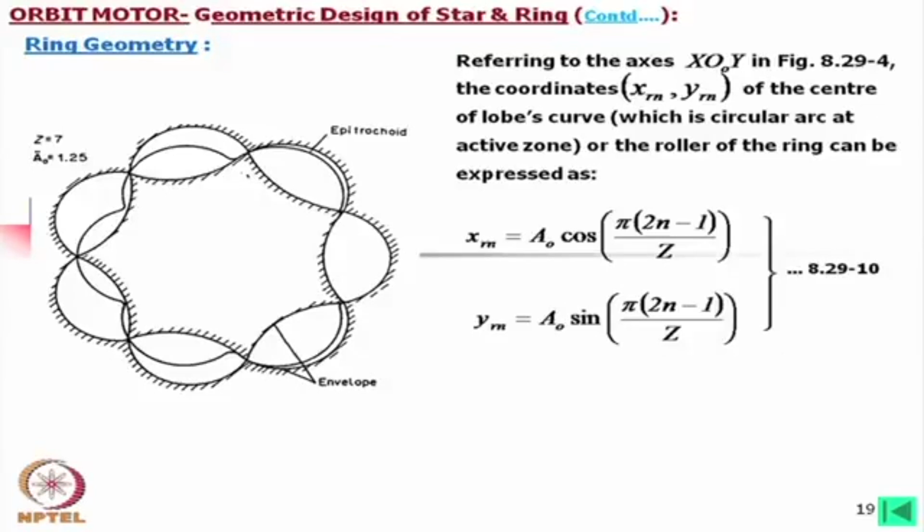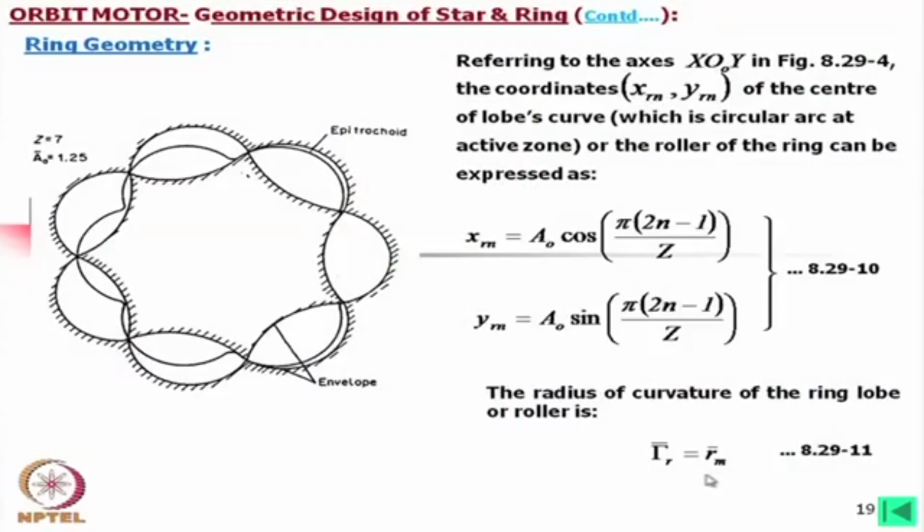In case of integral one, we have to see that the tip of the star should not foul the inner chamber, otherwise it has no value. We can increase that space also, like in trochoids of gears. So, the radius of curvature of the ring lobe is equal to R m. This is known. If we go for stress analysis, always we should take this at the contact: the radius of curvature of the outer member, that is the ring gear, is R m, whereas the radius of curvature at the contact point is R s, which we have to calculate.